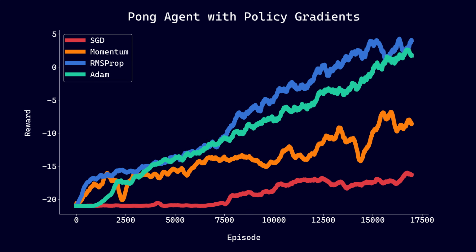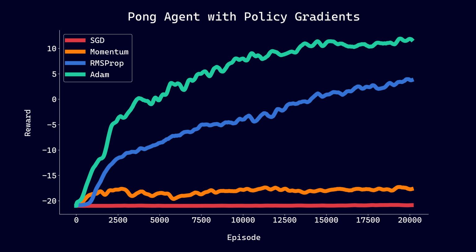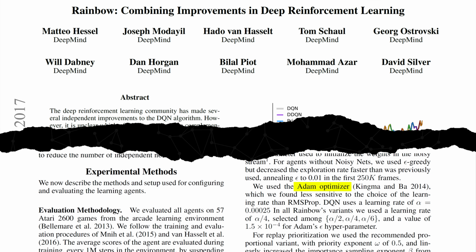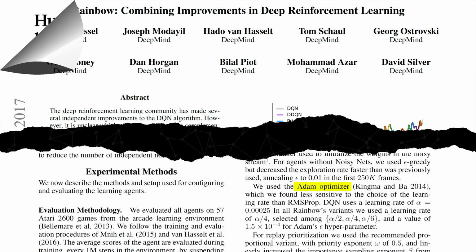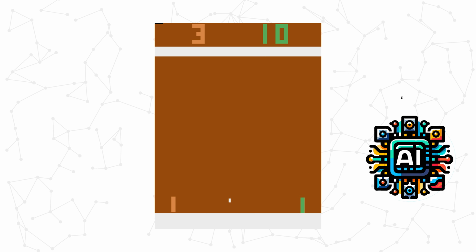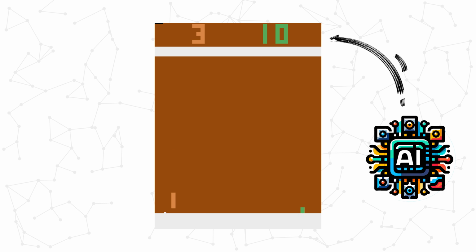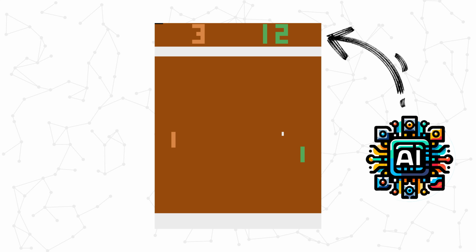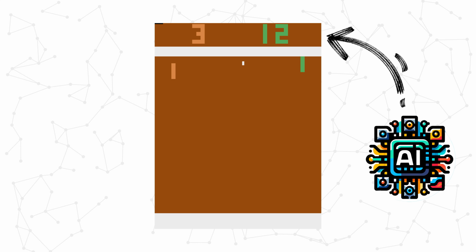Taking a look at the results, I noticed that there was a lot of run-to-run variation. The first time, we see that RMSprop beats out Adam, with SGD and Momentum trailing behind, but in a second test run, Adam was actually the winner. I've done some research on this topic and I've seen reinforcement learning papers use both Adam and RMSprop. We've already discussed why Adam might be better because it combines both momentum and adaptive gradients, but one theory behind why RMSprop might be better, specifically for reinforcement learning, is the following.